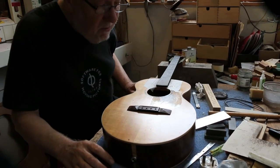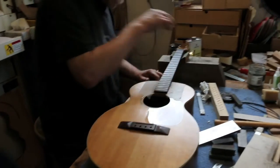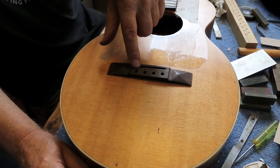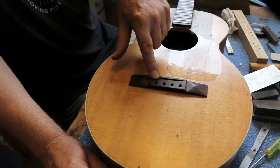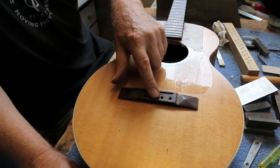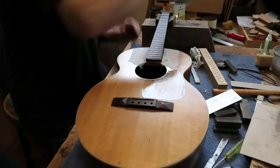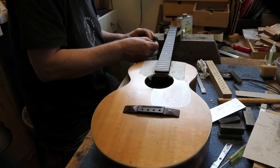Oh, right. I do these slightly differently now. Oh, really? In what way? I cut longer grooves here, which increases the string angle of the saddle. Which is generally felt to be important. Yes. I'm not sure I hear any difference, but I do it. And then I slightly countersink the peg holes, all in the interests of the same thing. So we'll do that in a moment, but let's just get a bit of the super, super, super fine stuff.